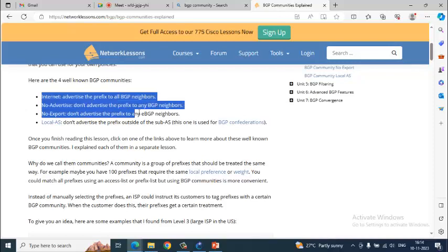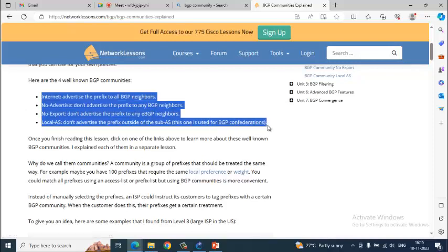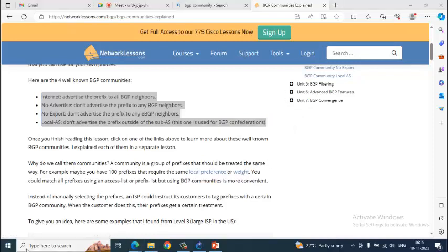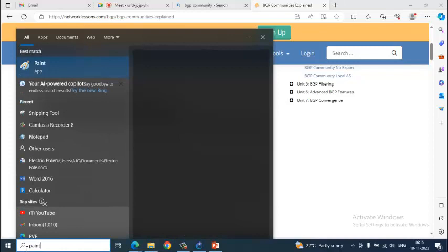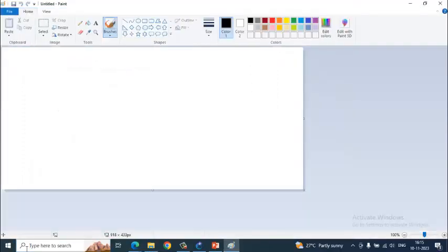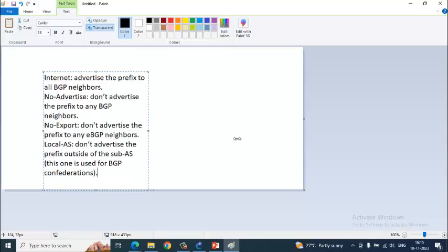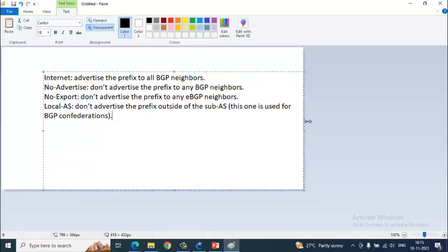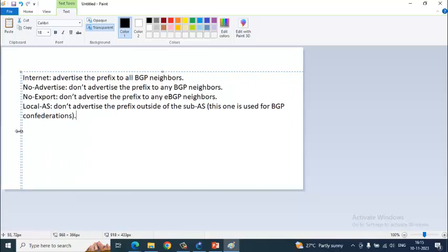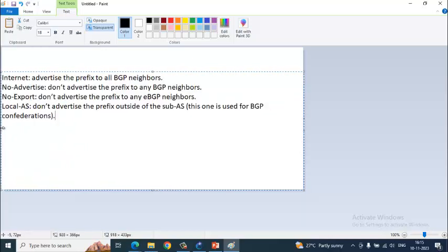We have four well-known communities in Cisco.